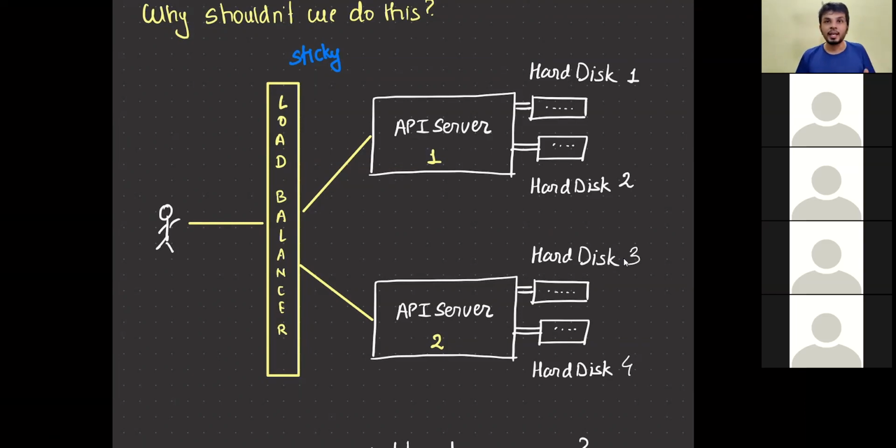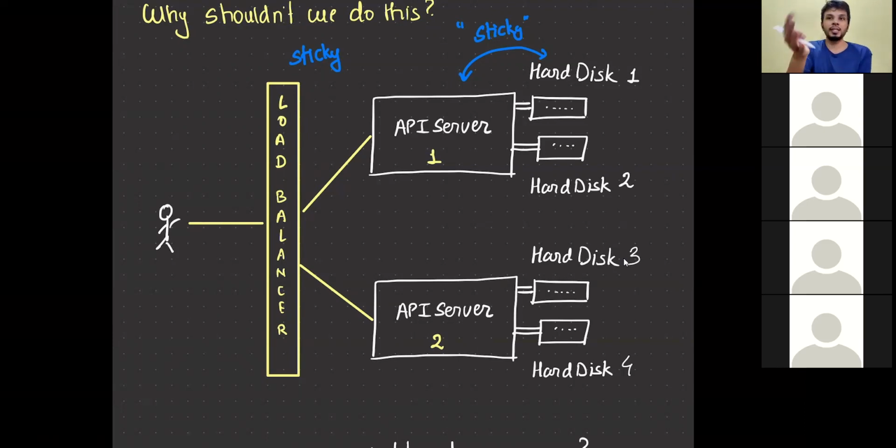So it has to be sticky, and this stickiness should not be only on the load balancer side. If we are having some other algorithm which is not working on a hash function, then even the allocation between API server and hard disk should also be sticky. If you're applying a math function, it would always output the same value, either 0 or 1, so it goes to the same place. But still it has to be deterministic. For the same set of input, it should always give the same output. So deciding on the load balancing algorithm becomes very tricky.